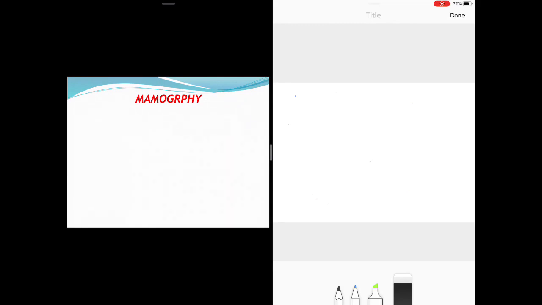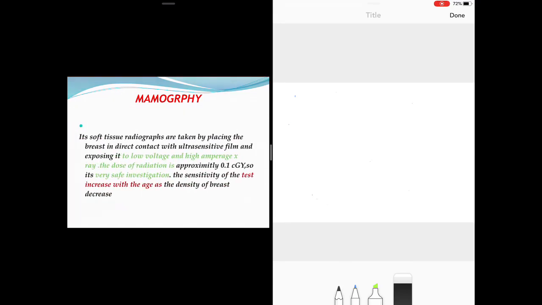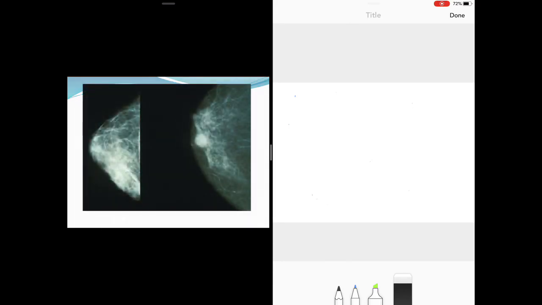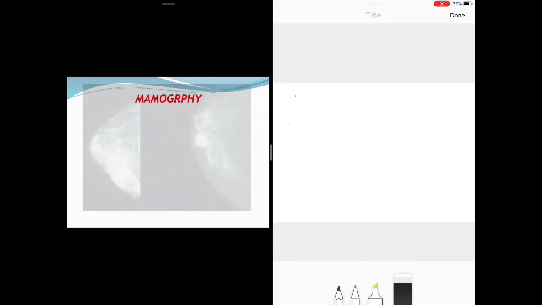Mammography, of course, is also harmless X-ray. We can use it in pregnancy, it is not harmful in pregnancy, and usually I have two views, craniocaudal and AP, anterior posterior. Mammography can show me the findings of abnormality of the breast and increases the diagnosis rate when the patient is increasing in age, when there is a decrease in the dense breast tissue.